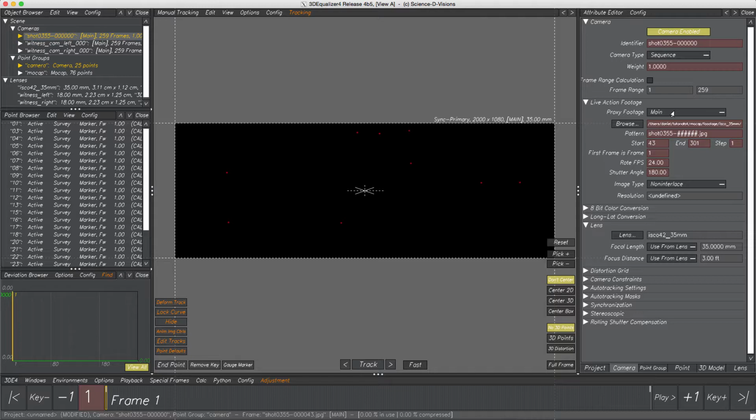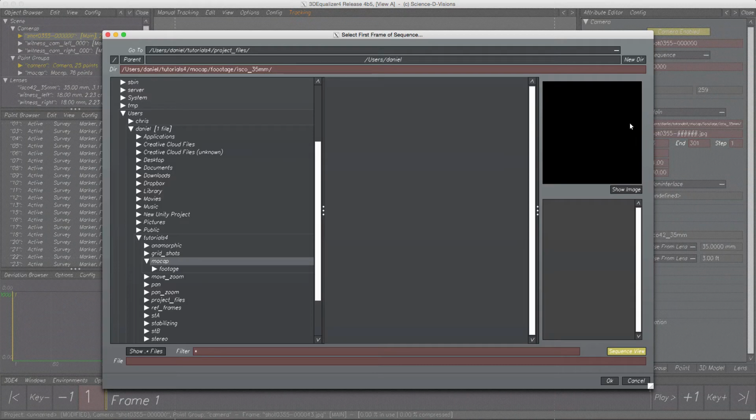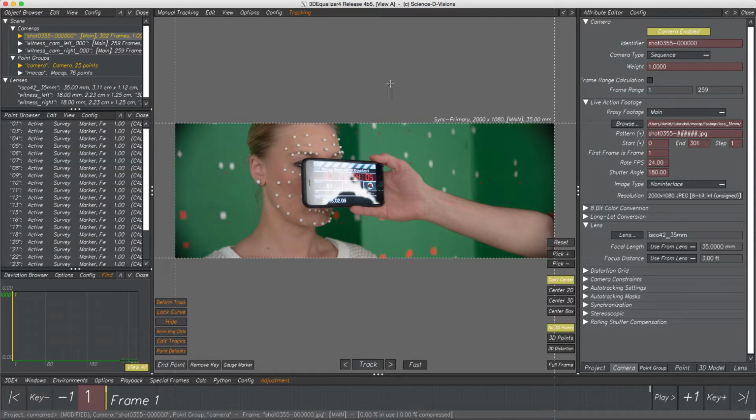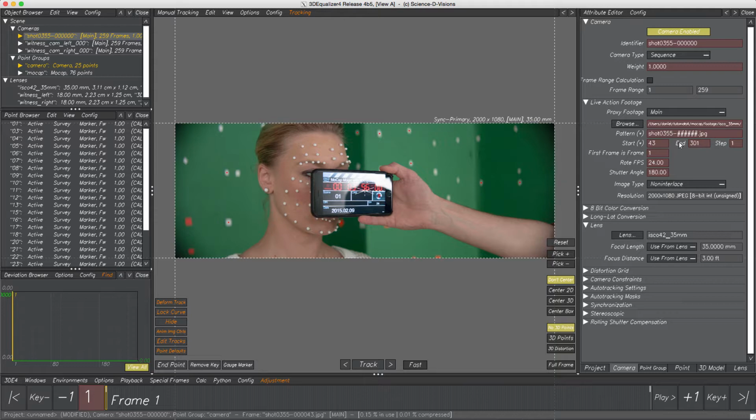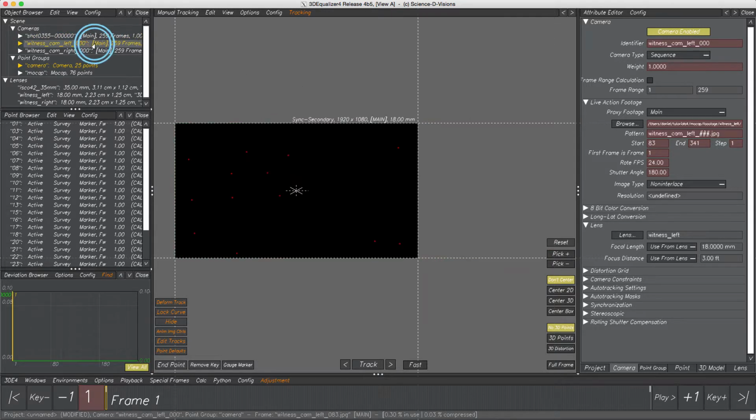But please be aware that importing a sequence will override all settings considering start and end frames, unless you select the exact frames from the sequence in the folder. But keeping 2 numbers in mind, importing the sequence and entering these 2 numbers again will be much quicker. So let's do that. Keeping 43 and 301 in memory, then import sequence shot 0355. Finally, set start to 43. End was left unchanged.